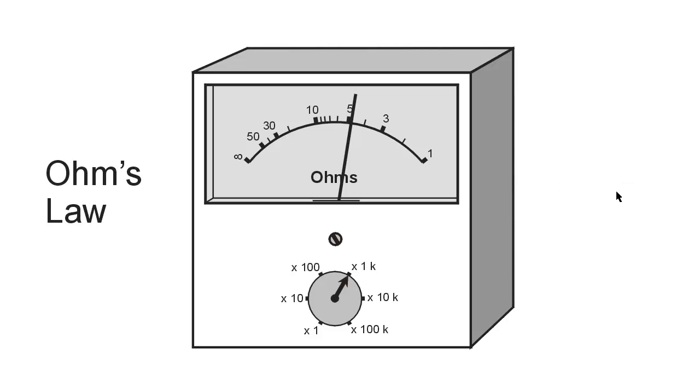Once you've done that, you can figure out what the resistance is based on how much current flows through a resistor given a certain voltage across it. So what we do in order to make an ohmmeter is we put a battery and an ammeter or a milliammeter or a microammeter together with certain series resistances that are standardized, and then we measure the current through the unknown resistance.